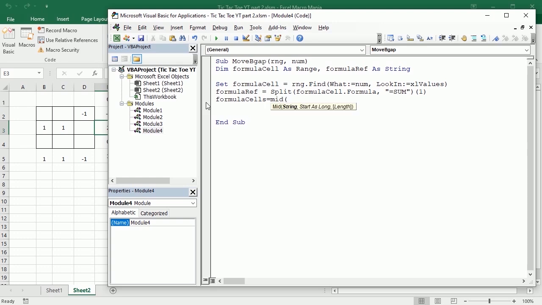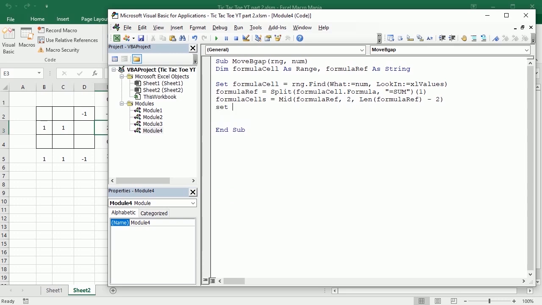You could also use replace and replace the parentheses with nothing, but I'm going to use this one, formula ref. I'm going to start from position 2 because position 1 is the first parenthesis, and then for as many characters as the length of formula ref minus 2. So this is going to remove the first parenthesis and the last parenthesis.